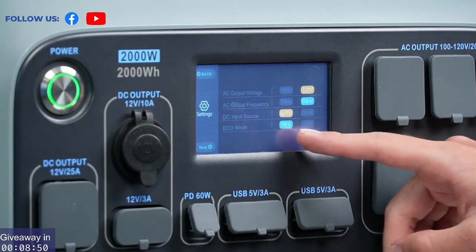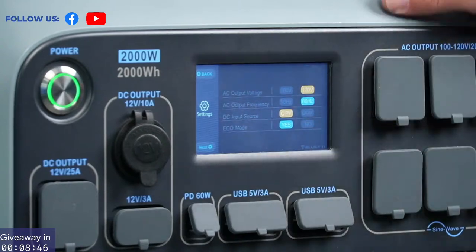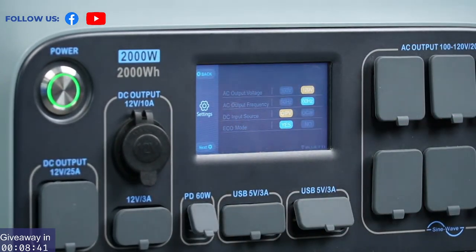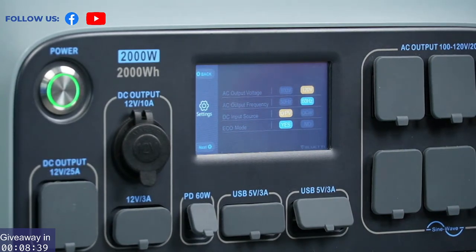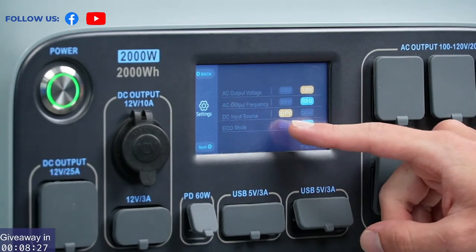Now, eco mode, yes or no. So basically eco mode shuts down the AC inverter in 4 hours if there is no load or the load is very low. It's a good mode to have, I'd say. I don't see downsides to it. So I would keep it on all the time, but it's up to you. You can always turn it off by clicking no.